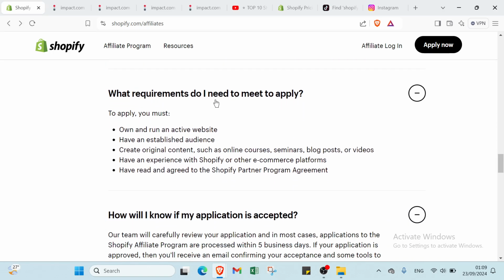Then we have here what requirements do I need to meet to apply. To apply, you must own and run an active website, have an established audience, create original content such as online courses, seminars, blog posts, or videos. Then we have experience with Shopify or other e-commerce platforms, then have read and agreed to the Shopify Partner Program Agreement.